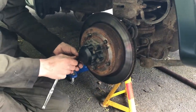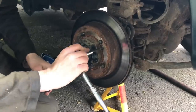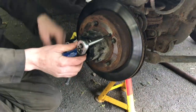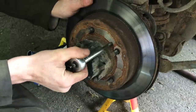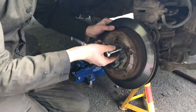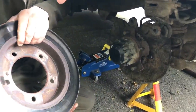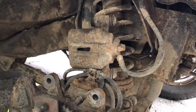Next job is to remove the brake disc, and it's stuck on — probably got a little bit of corrosion. There are two holes provided, and we're running some bolts in there — they were the slide pins off the back of the caliper, same thread. We're going to run those into the disc and hopefully push it off the hub. Half a turn on one, half a turn on the other — gently, gently — and there we are. Top tip: you can use the caliper slide pins to do that.